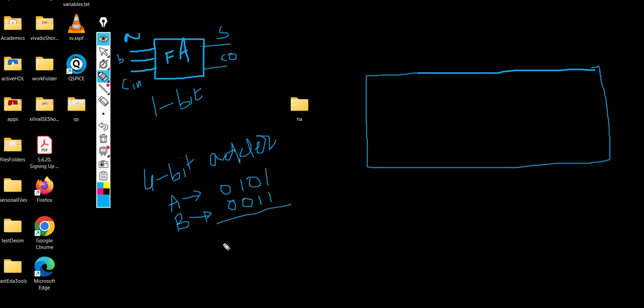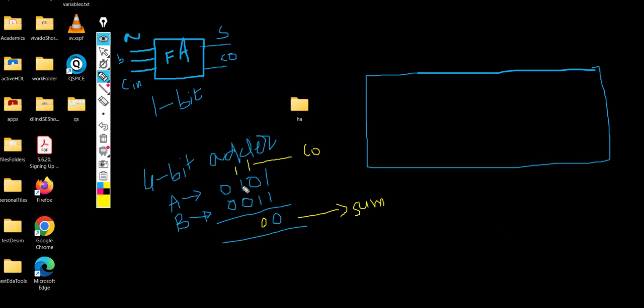So now when you perform the addition here, you add this 1 plus 1. So sum is 0, carry out here. This is your carry out here. Here we'll write carry out CO. And this one is your sum here. Now 1 plus 0, sum is 1. And that sum is added with this 1. 1 plus 1, so what you are going to get is sum 0, carry out 1 here.